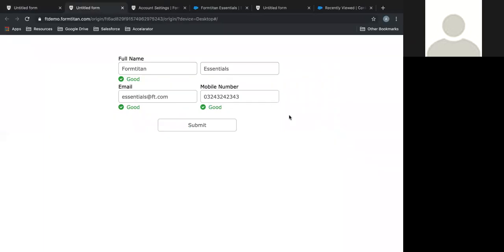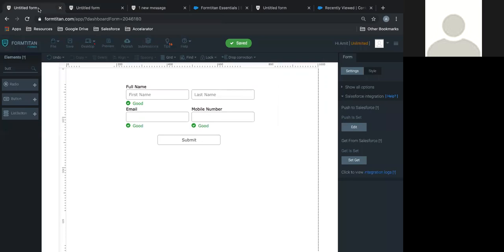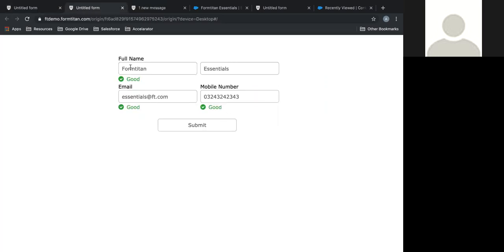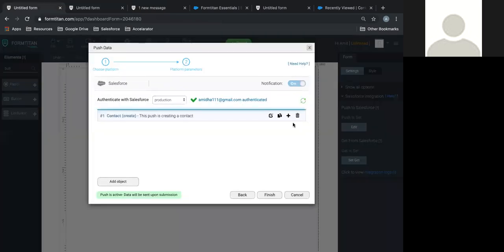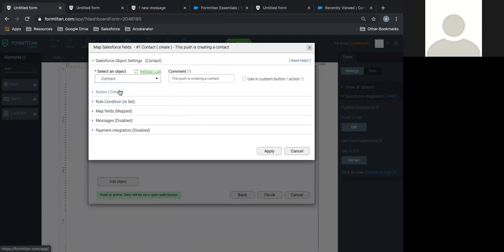Okay, so this is how you do the get and the push. The next up is updating the data within Salesforce if you find a record, okay? So for that, I'll go back into the push, and then instead of create, I'll edit this, and I'll explain how it works.